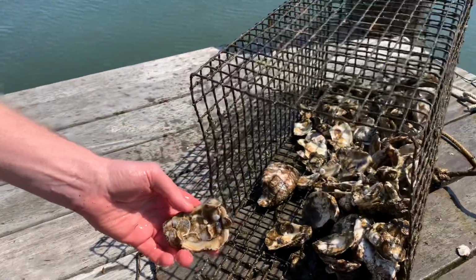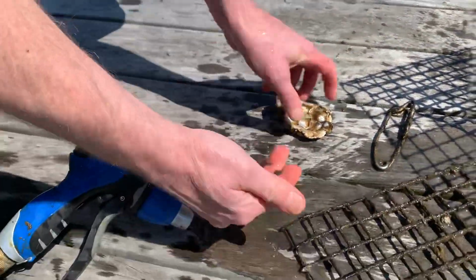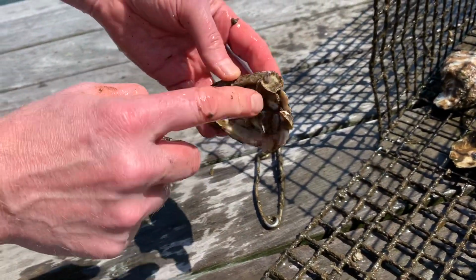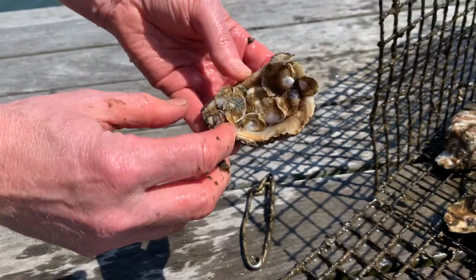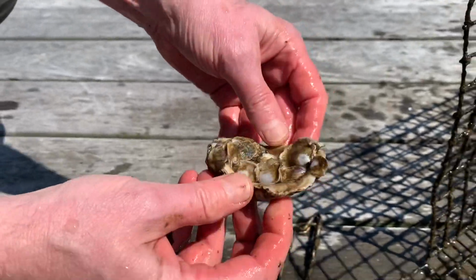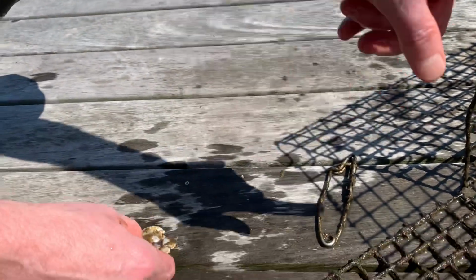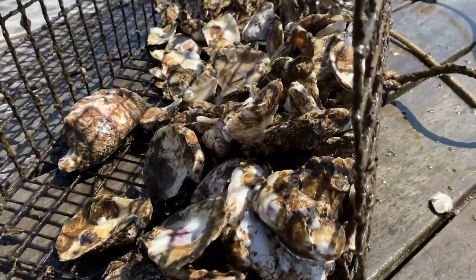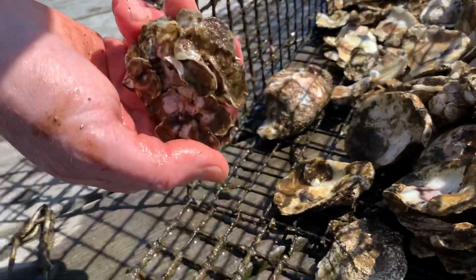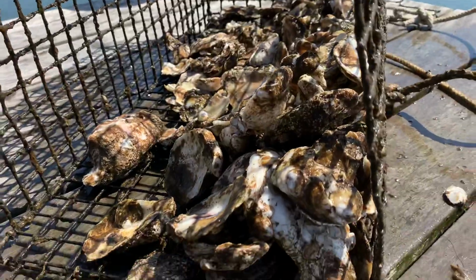Okay, here's a sample oyster. Oh, my hand's a mess. Sample baby oysters. We have 1, 2, 3, 4, 5, 6, 7, 8, 9, maybe even 10 live baby oysters. They haven't really grown much since fall because when the water gets cold, they pretty much get dormant. But if you take a shot in the box there, Todd, we have all kinds of baby oysters. So it looks like it's been a pretty good season so far.